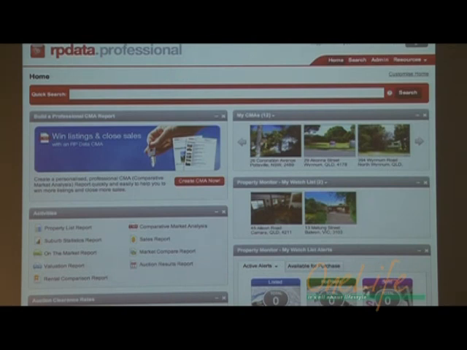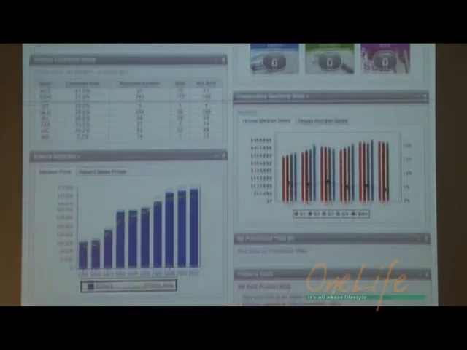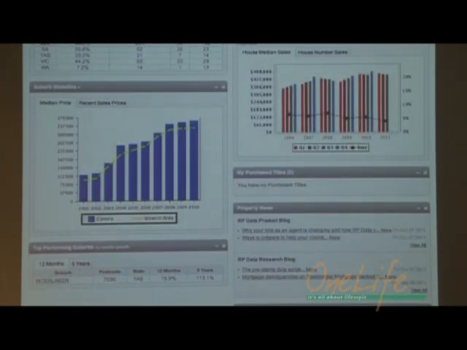So all you need to do here, so this is the front page. You've got all your different activities that you can do. You have some very important tools here that I'll talk about a little later in this presentation. You've got CMAs, which we'll also talk about. We'll go down and have a little look at what's down the bottom. So it provides all these different statistics. You can actually change this page and model this page however you want it. Okay, so you can take things off, put things on. They've got widgets galore on this thing.